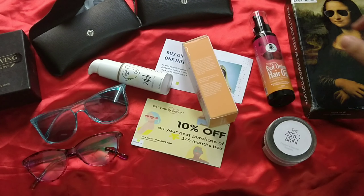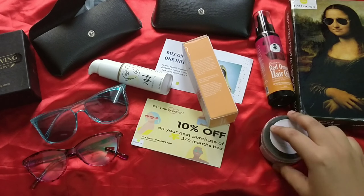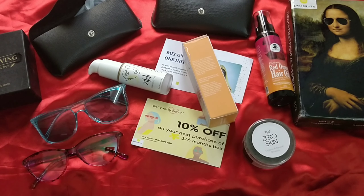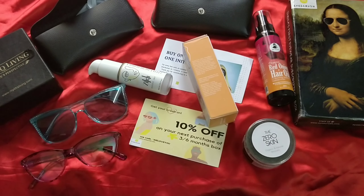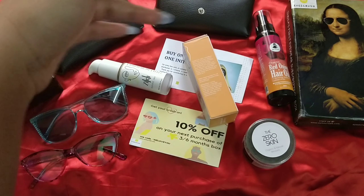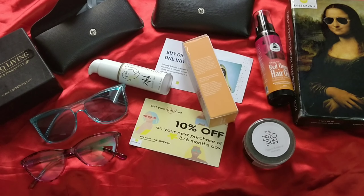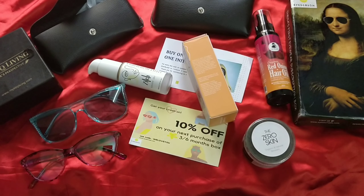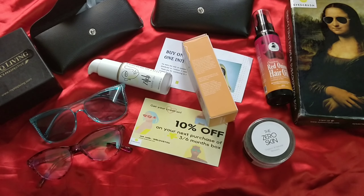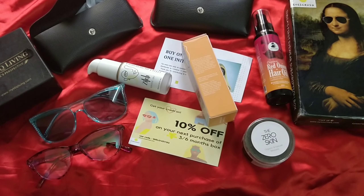So that's everything we received in the box. My Icecrush for the month of March, which is a mix of both spectacles and sunglasses, is now empty. What I love the most is that there's a choice of eyewear, and then there are four other products — something for face, a moisturizer, an essential oil, and something for hair. All these brands are women-owned brands, which I was surprised to learn. It's the month of March, so it has a woman empowerment theme. At 799 rupees, it's a pretty good deal. I absolutely loved my specs and my shades. Let me know your thoughts on the Icecrush box for the month of March. We'll meet again with another video — take care, bye!